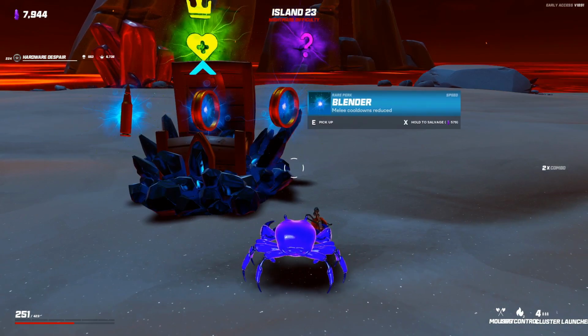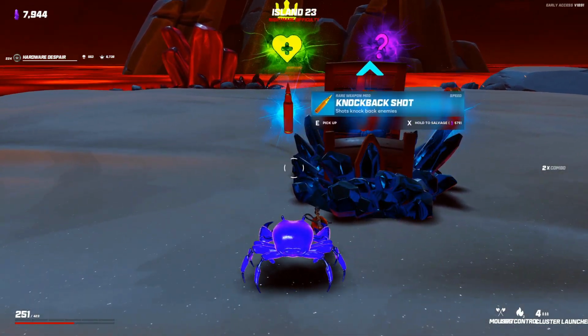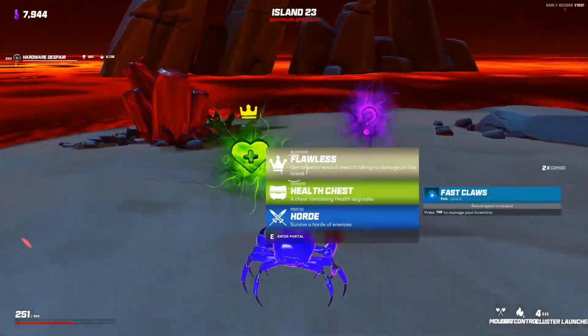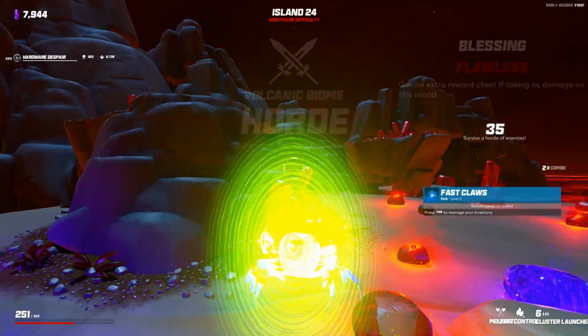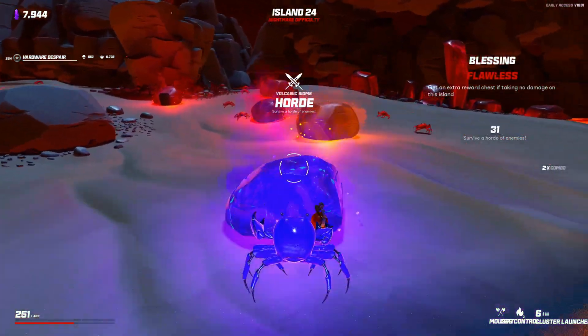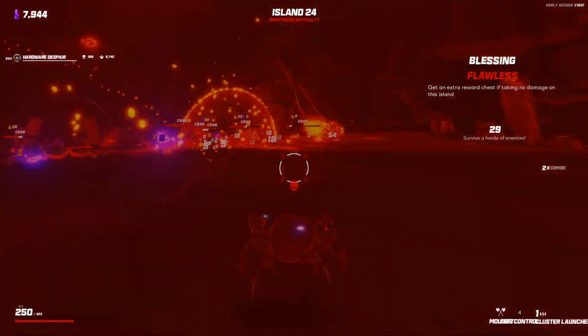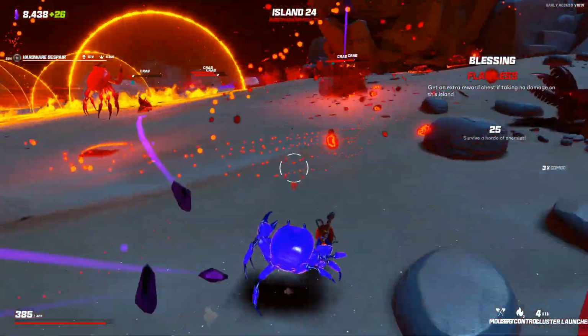Oh, Blender. Not doing melee. Fast Claws, okay. Knockback. I'm going to do Fast Claws. Here we go. Flawless health chest. Just what I needed. So, just got to stay alive. Don't take any hits. And, oh, God. Look at these blocks. Look at these exploding rocks, for the love of God. Oh, there's no way. I think I already lost it. Just going in the lava, bro.